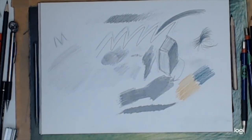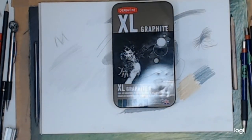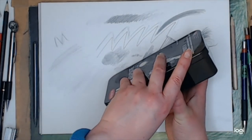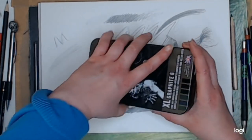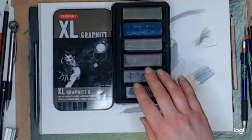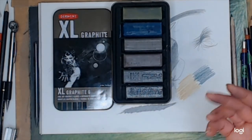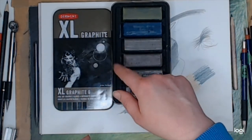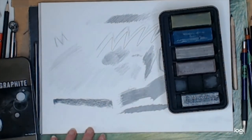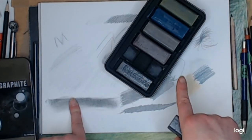Here are these babies — Derwent Extra Large Graphite. I did not enjoy spending the money; I bought them at half price. They come in a fancy tin — six in the tin — and I paid about £30 UK. When I rub my fingers on them I get the tone off immediately, so whenever I use these I need something to quickly wipe my hands, or wrap tissue around them. And if it's real graphite you should be able to smudge it — which you can't do with pigment over real graphite.